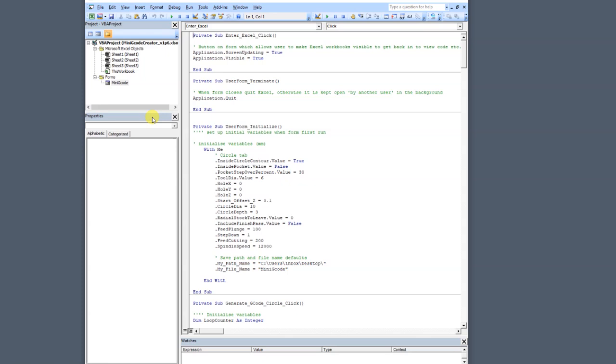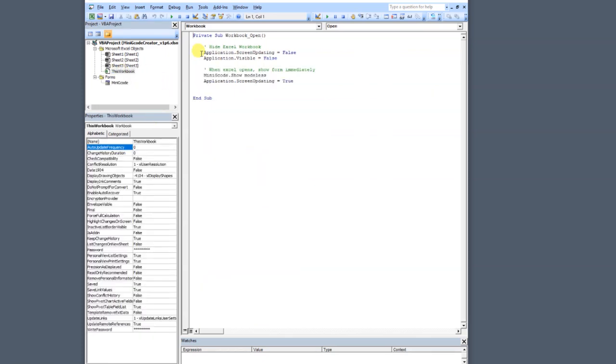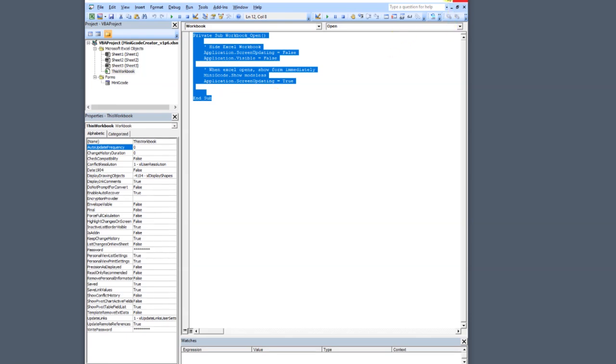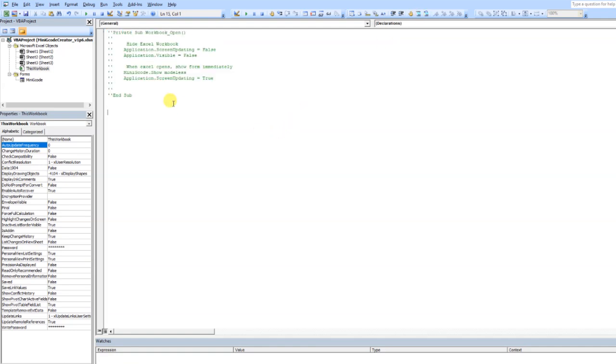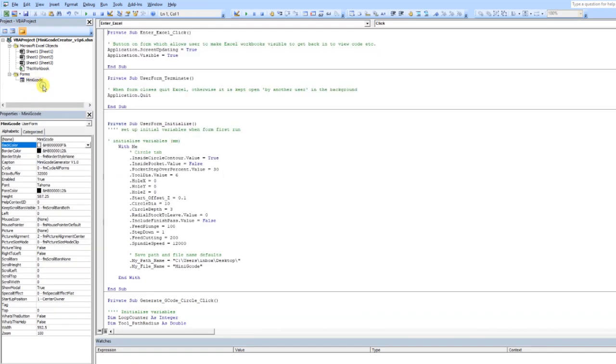If you don't want it to run like that, if we want it to be really interrogatable, if you like, you go into this workbook and you can comment all this out. So you could just remark it out like that, so that won't run, and then when it opens, it doesn't try and hide Excel. And then in here we view the code. It's Enter Excel, yeah, this one. So you could hide that as well. Save that. Then when you come in, Excel doesn't get hidden, and you can go and have a look behind the scenes. So that's up to you if you want to do that.